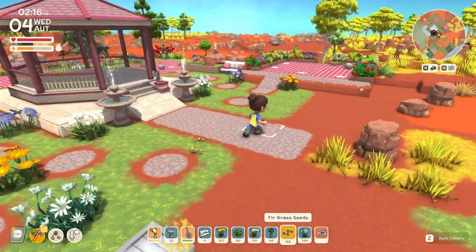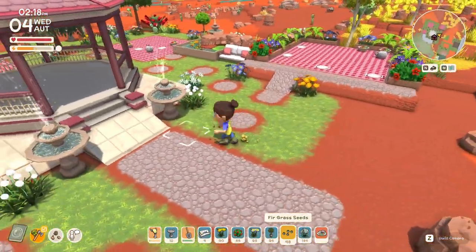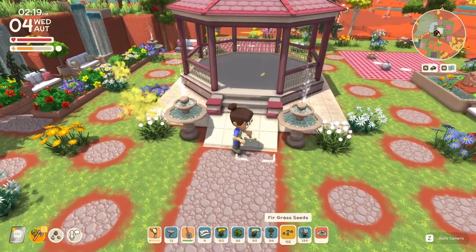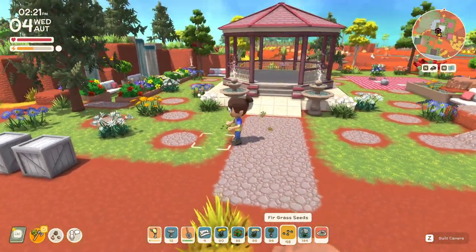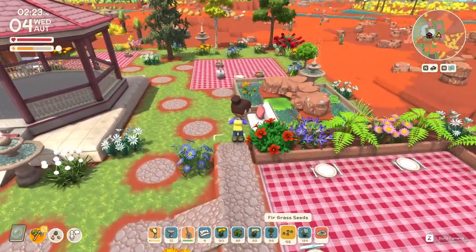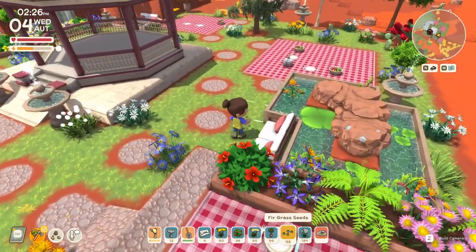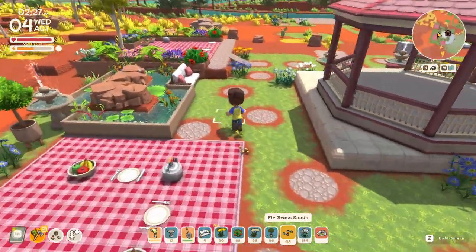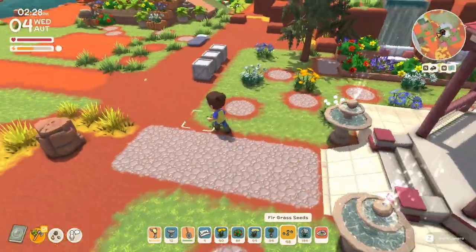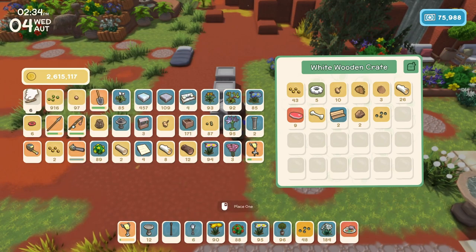Well guys, that sort of gives you a really good idea of the different sort of aspects that we can do here as far as incorporating different levels. You don't have to use cobblestone, you could have gone more high-end by putting in some marble or some pattern carving. And you could have also done a completely different look by putting the wooden or iron benches in instead of the softer material ones. Now, as far as our lighting goes, let's have a look if we've got any on us. One of these, a whole lot of garden lights, which I probably would use more of. I think that's a lot softer.